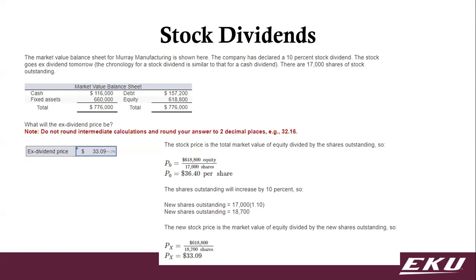Okay, here's another one with stock dividends. I won't bore you walking through all of it. Feel free to pause to look through the problem. It's a 10% share dividend instead, right? So it's the same problem, just doing it with a share dividend instead of a cash dividend or instead of a stock repurchase. So they look very similar. And again, that's why we're indifferent when we're doing this.